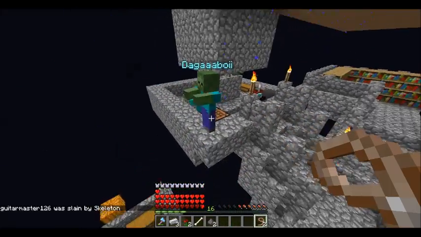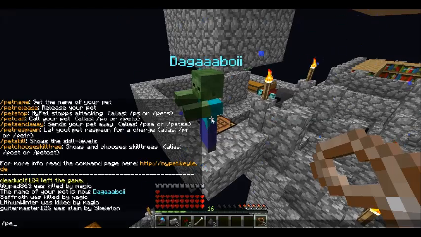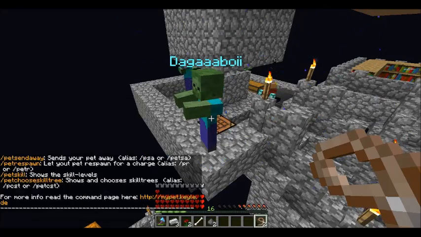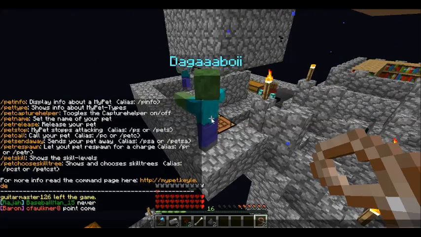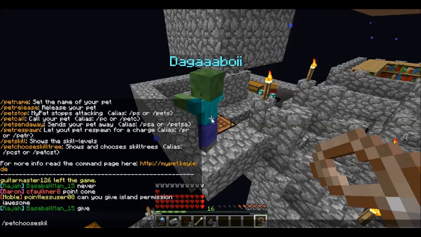Alright, anyway, now that we got him, I want to give him some armor. Slash pet info, slash pet type, slash pet capture helper, release, stop, call, send away, respawn, pet skill, let pet choose, skill tree.